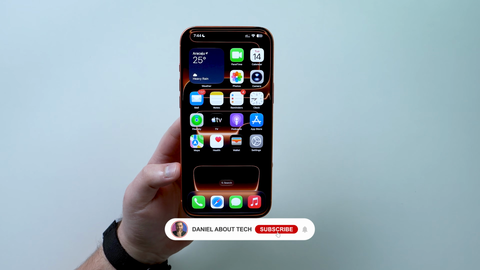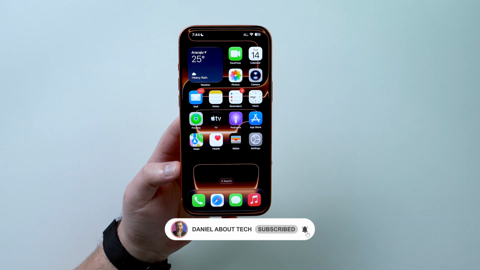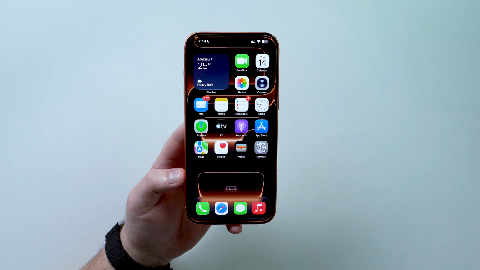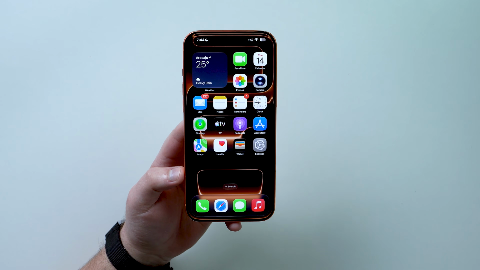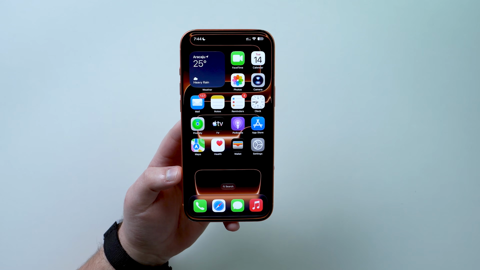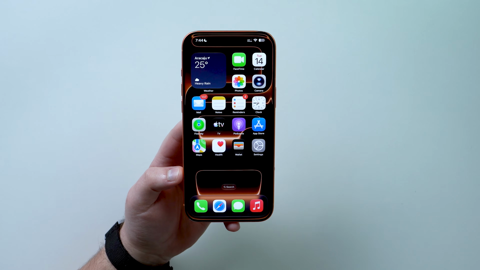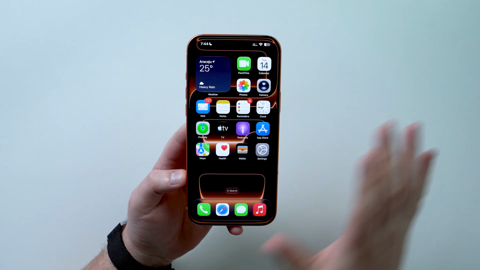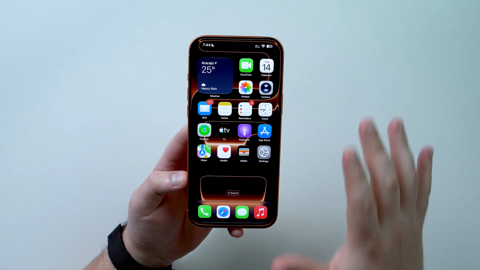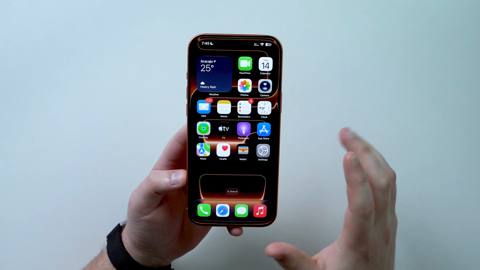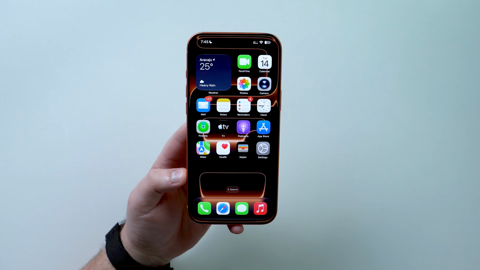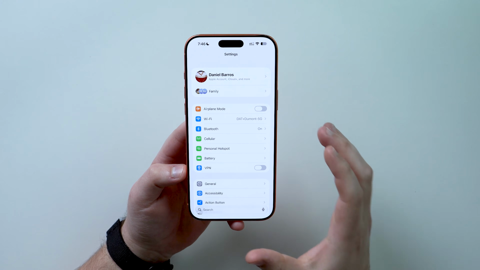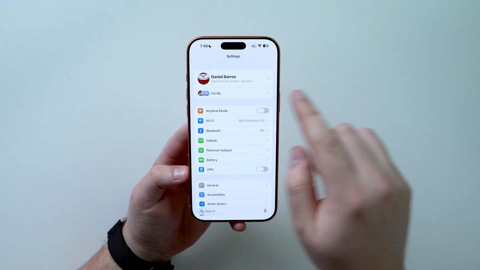You're watching Then About Tech, and today I'm going to show you how to protect your iPhone with 3 simple security tips. So, if you are afraid or worried someone may hack into your iPhone, steal your information, or any data privacy security concerns, this video is for you. Let's begin. Okay, so open up your iPhone settings and everything in this video is going to be right here in the iPhone settings.